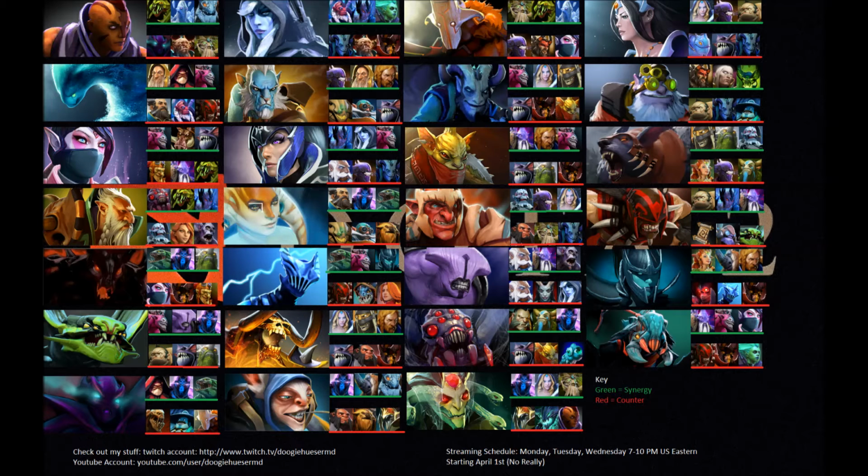Then the people that counter him are two of the illusion hero counters. Sand King, because he brings out a great deal of AoE damage. Earthshaker would be another good example of that, but he did not make the cut for this hero, though he did for another. Gyrocopter, because his E lets him attack everyone, including Phantom Lancer's illusions.